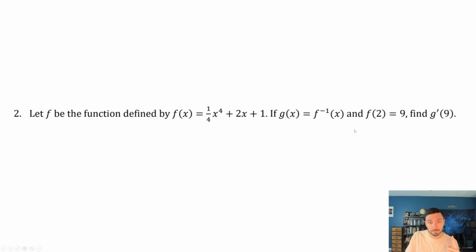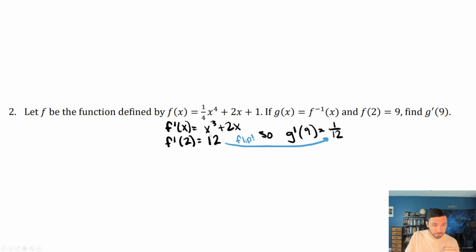Took the derivative. I plugged in the number 2. I didn't plug in 9. I plugged in 2 because that's the input at that moment. So I get 12 again, and then I flip it, reciprocal, to get 1/12. So it's 2 steps, or 2 big ideas: you're taking the derivative at the input for whatever the inverse's derivative's input is, and then you're going to take the reciprocal of that. That's the second step.